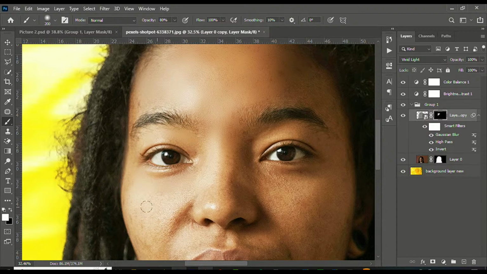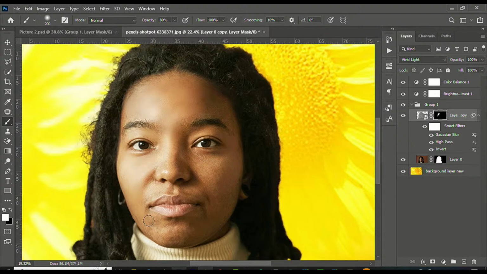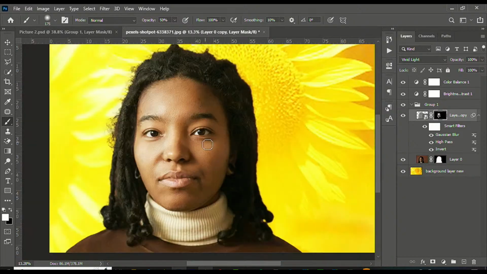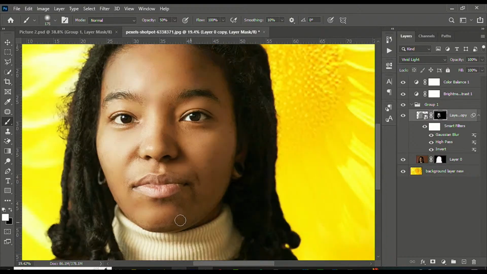When it comes to fixing blemishes and smoothing faces, you just have to be careful, because if you don't take care, the person might change. This can change the person's face, the person's appearance, and it will ruin your career too, because they will go out and say, I brought this image to this person, and when he finished editing, I'm not the same person again.